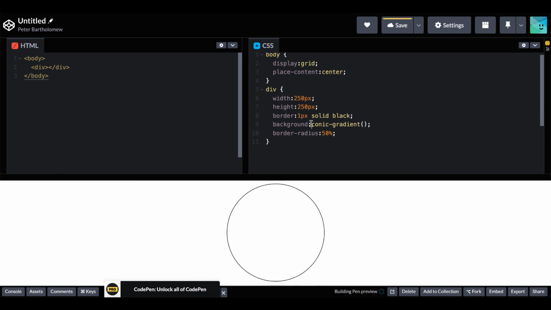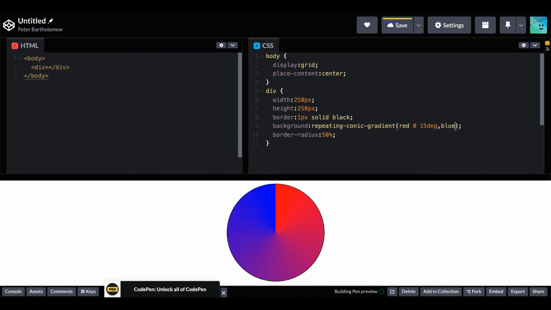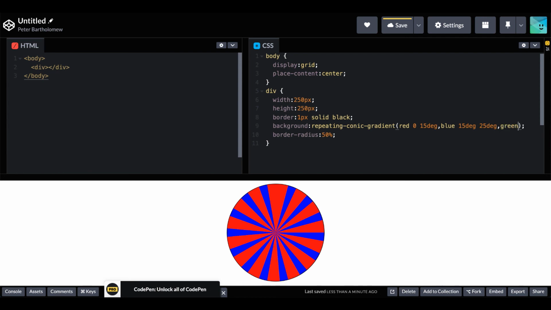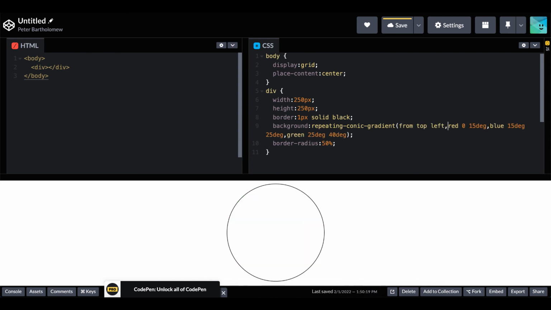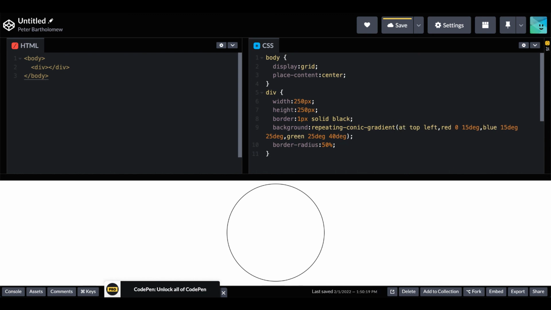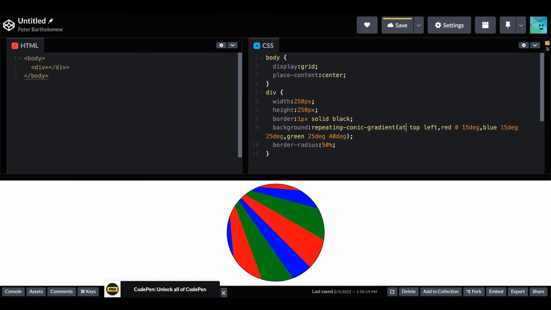And finally, like the linear and the radial gradients, we have a repeating conic gradient. So again, we'll put different colors. In this case, I'll show them with color stops. We'll use red, blue, green. And you can see a crazy pattern like this. Pretty wild. Any number of combinations, any number of colors, whatever you want, you can do it with these conic gradients, radial gradients, and linear gradients.